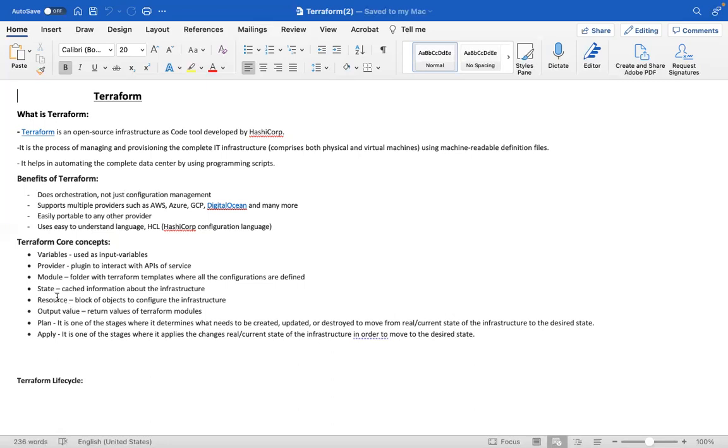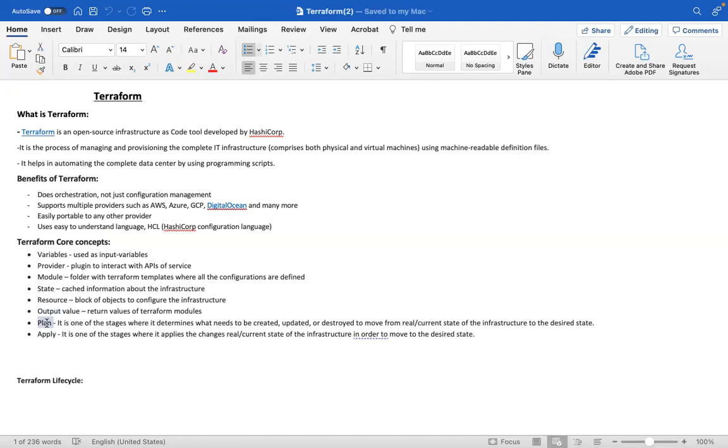Okay. So inside the resources block, remember what we did in the CloudFormation stack, we provided the resources, right? Inside the resource block, we provided the resources. Same thing, in the resources block, you will be configuring your infrastructure. For example, let's say you want to create a VPC, you will be providing a VPC. You want to create an EC2, you'll be providing an EC2, things like that. Okay. Output will get you the output of a specific resource. Basically, it's the same as when you have output and a get attribute, right? For example, something like that.